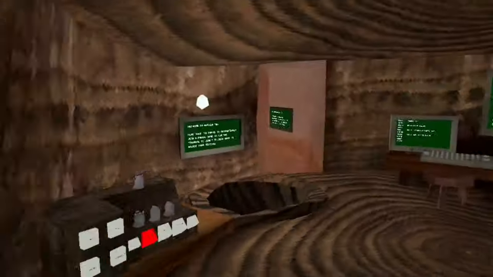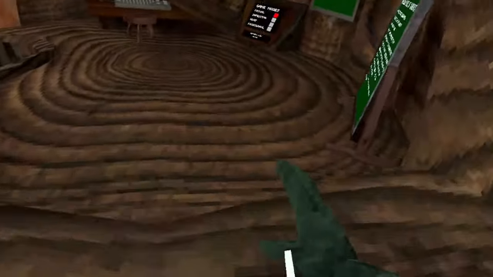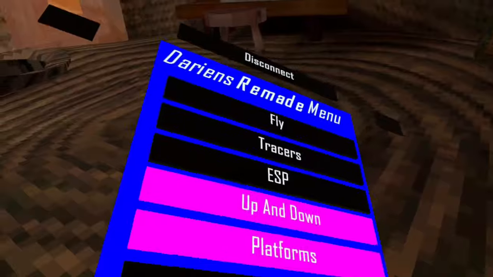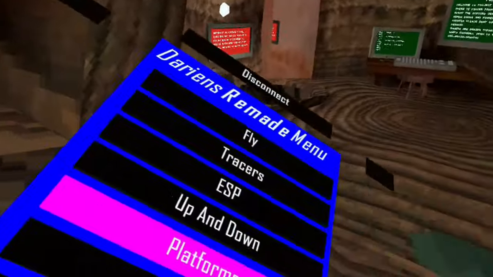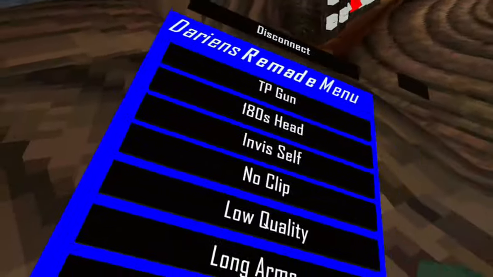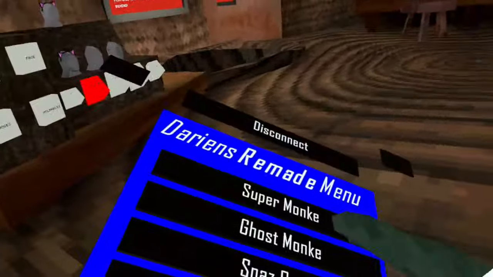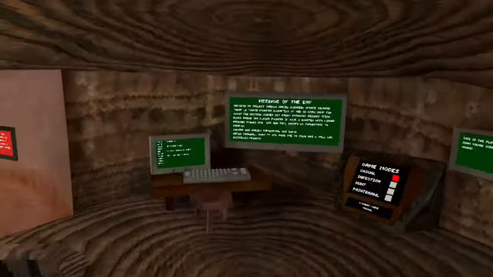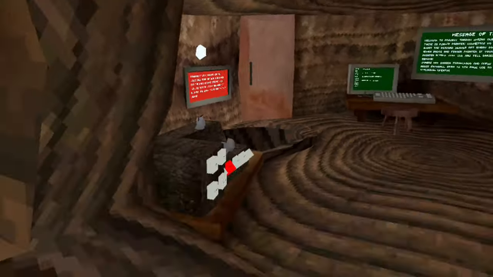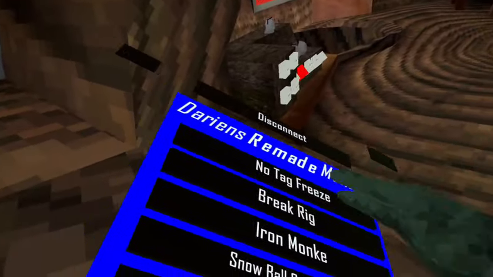Okay guys, the next game is Project Shadow. This game also has, oh my, what happened? Servers actually may work in this game. I'm not sure. But yeah, there's mods in this game. Mods work. A lot of mods. TP, speed boost. This is the end of our games on App Lab. This one isn't on App Lab. The last one is the last one. This one, the servers might work. But yeah, that's the game.